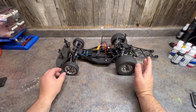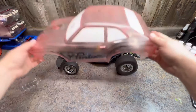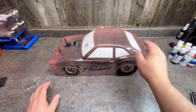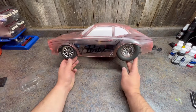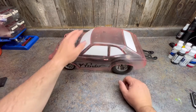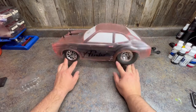This car hasn't been run. It's just been sitting on a shelf waiting for its paint. So you can see this is the Proline Ford Pinto body. I think it's a '72. I like the look of this body, not because it's the most sporty, but because it's a unique body. Everybody's running the same things, and this is something unique, kind of gives it a little bit different look, that wheelie kind of thing.